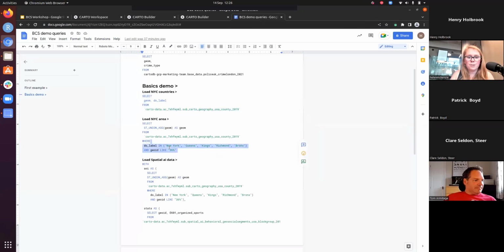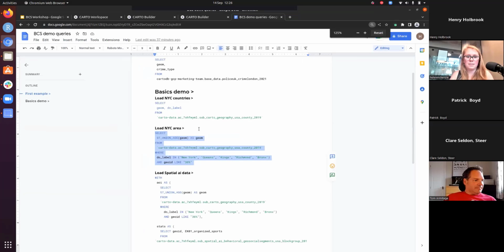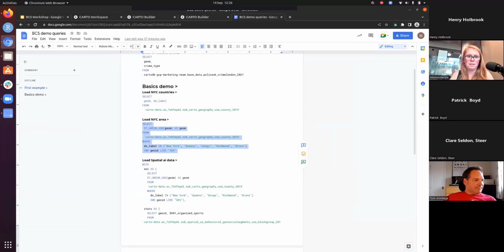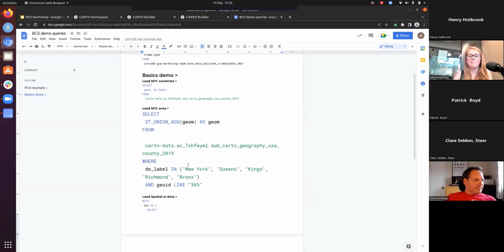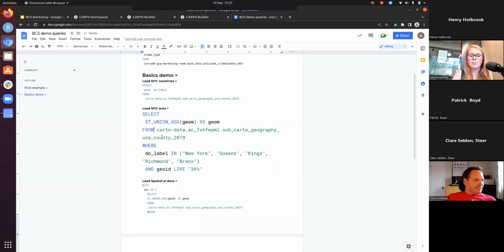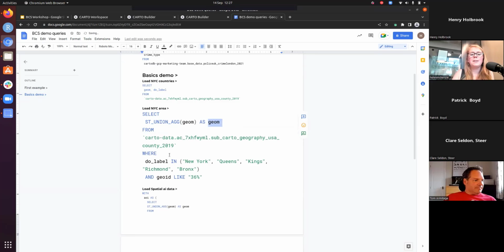So let's move on to this query. Let's zoom in a bit. Let me make that bigger so people can see on my screen. I never know how big people's screens are at home, so it's quite difficult to size these things. But this query is doing something a little bit different. Here we're selecting our geometry field, which is geom, from our USA counties, but we're performing a function on that geometry called ST_UnionAgg. For GIS users, this is basically a dissolve.